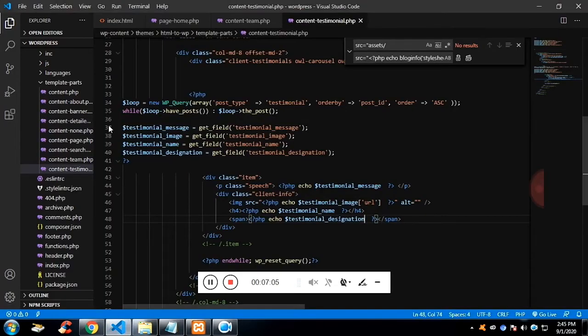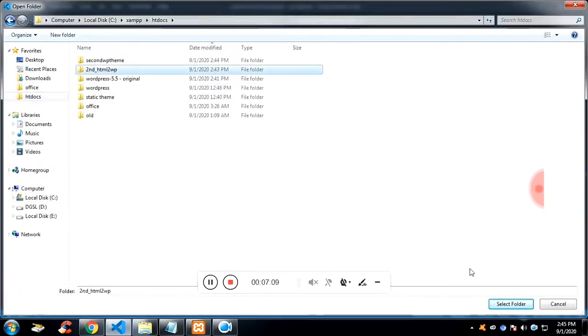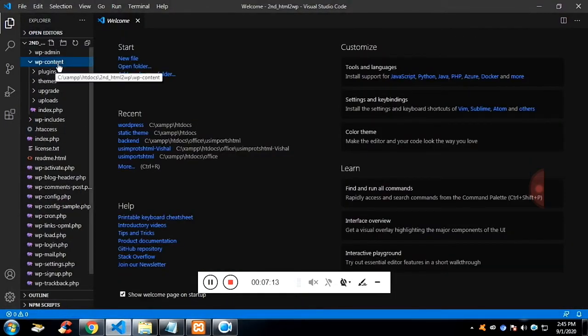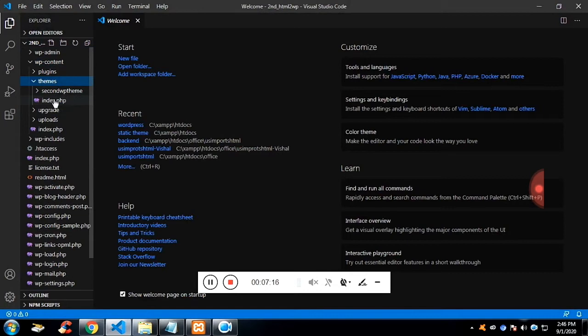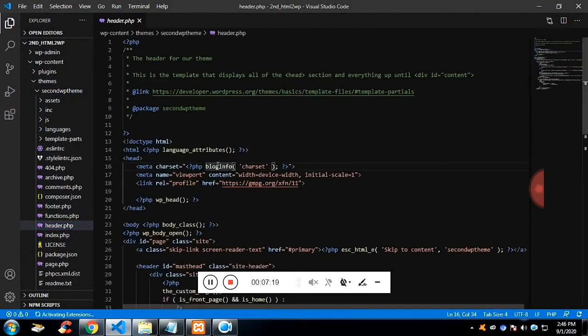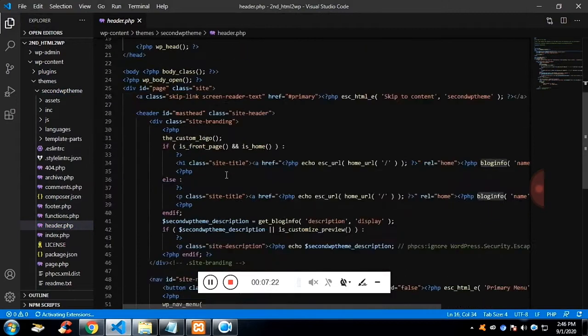Now we know the link for the style sheet and the script tag will be in the header and footer. So let's open the WordPress folder. Inside the themes, we have header and footer where we need to link our script and style sheet.